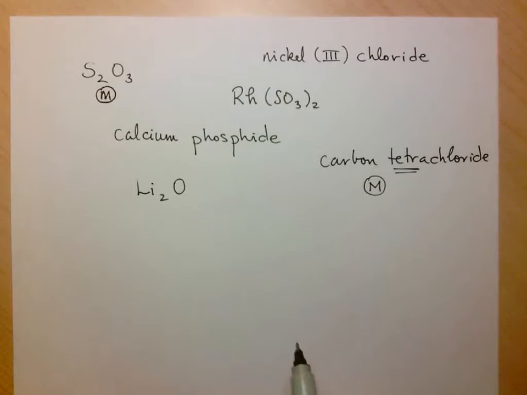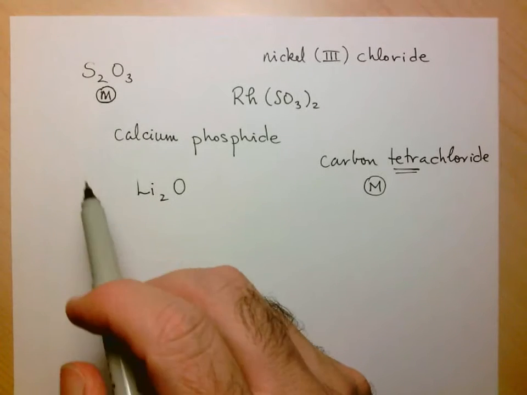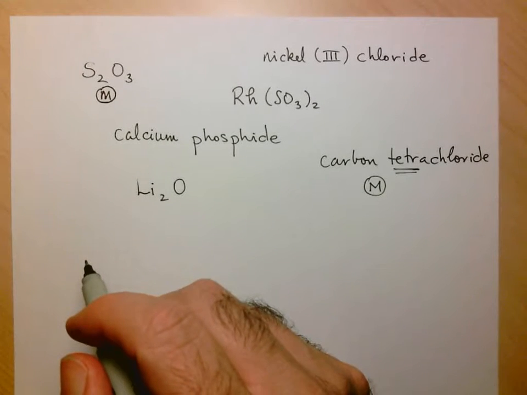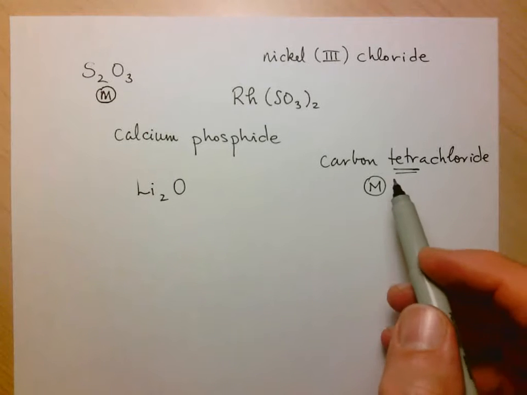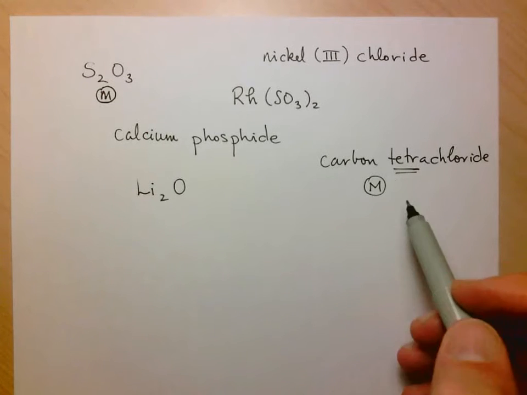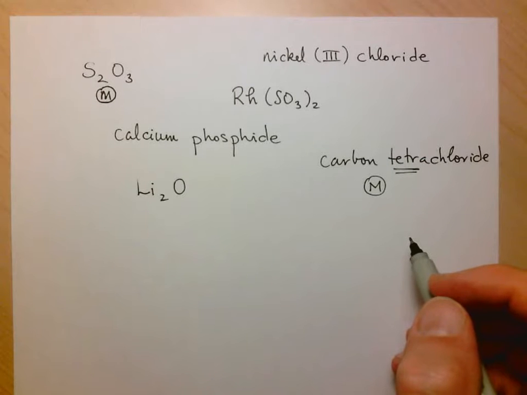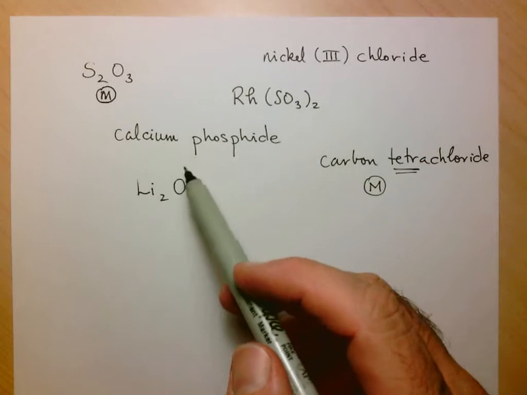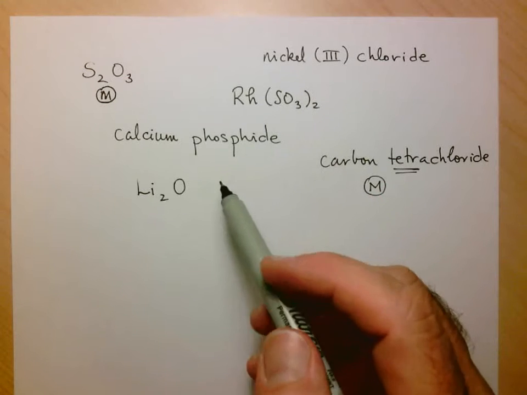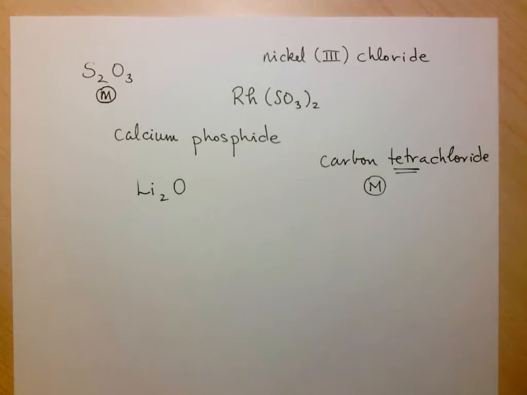Okay, so if you're looking at the formula, look for two nonmetals. If you're looking at the name, look for the nonmetals, but also any prefixes for the number of atoms. Okay, so that leaves us with these four, which all seem to be ionic because of the presence of the metals. Now we know that there's different types of ionic bonds and ionic compounds that we've been dealing with.